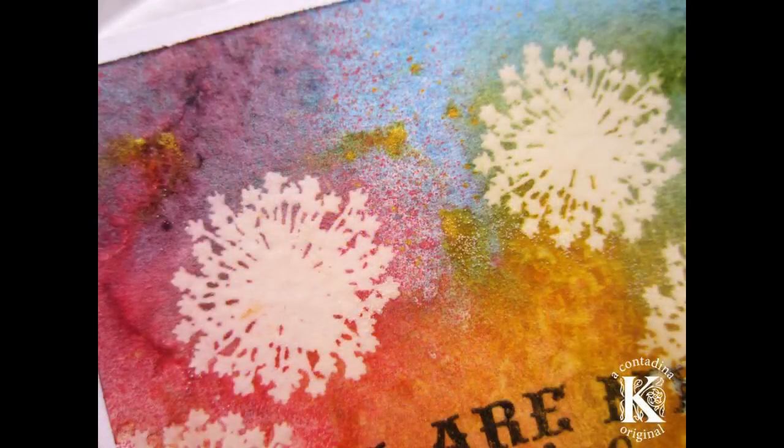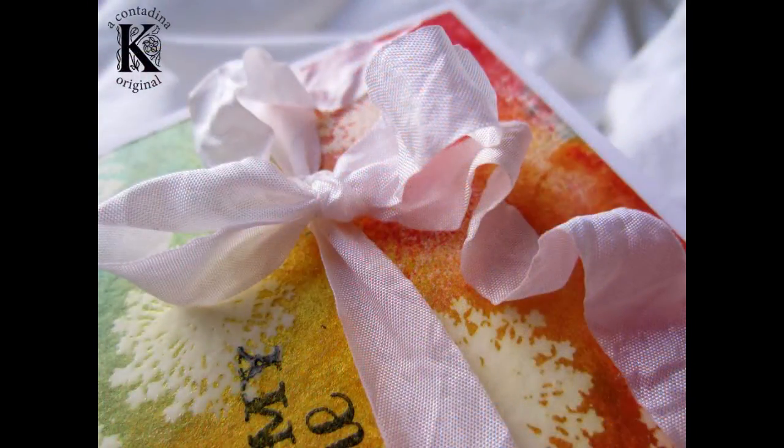Here you can see where it mixed wet and where it also mixed dry. The dry mixing is a little bit more pronounced, while the wet mixing is a lot more atmospheric. And can you see here why I love that stamp so much? Here's a close-up of the white seam binding from Really Reasonable Ribbon — I love it, and I think I'm probably going to use that one all up.